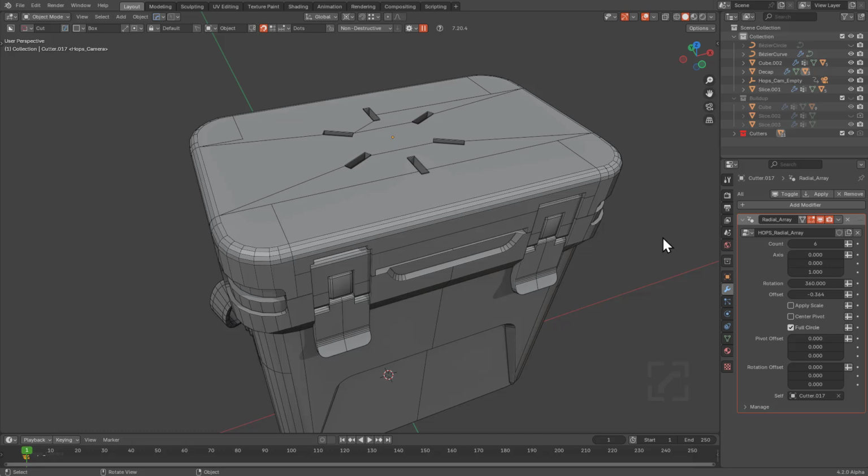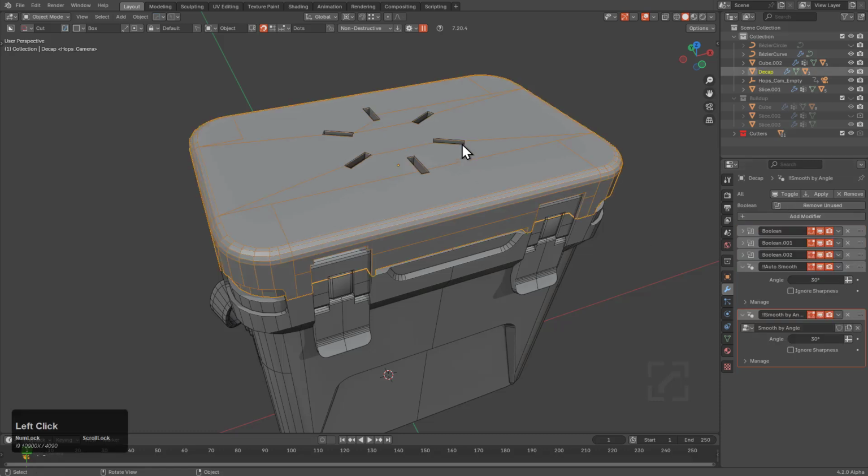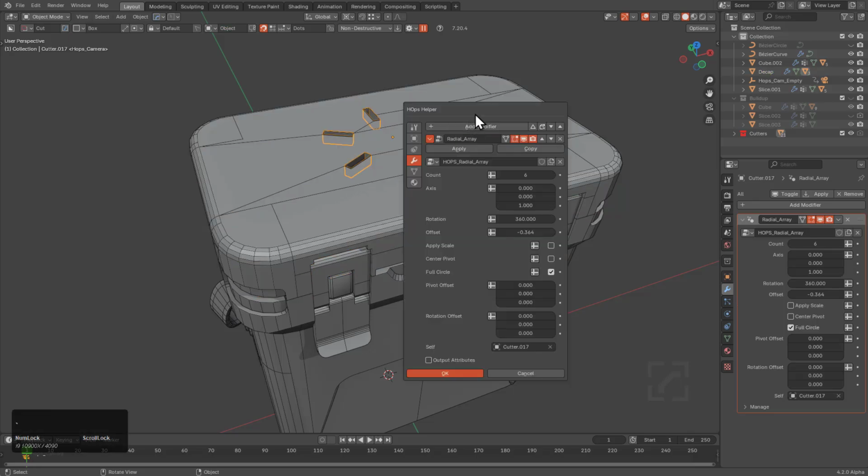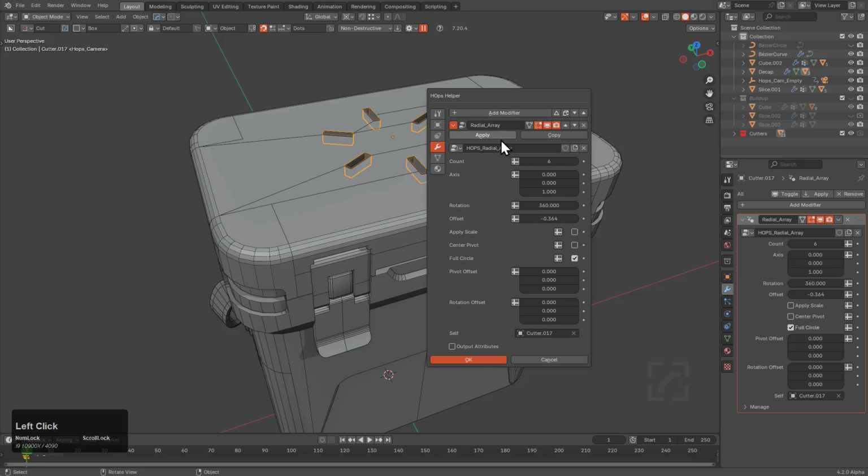Whenever it comes to things like the modifier helper for HardOps, keeping congruent with the actual modifier panel of Blender requires additional changes on our part constantly. There's no problem with that, but just letting users know that when it comes to the radial array modifier or dealing with any sort of geometry node modifier, we also are able to display the options pertaining to that, so users can actually deal with it on the fly.